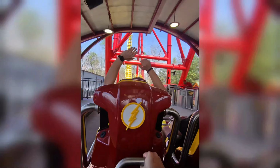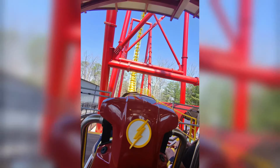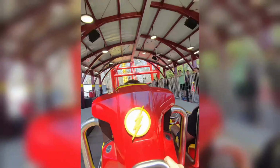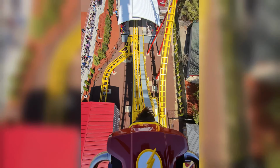It's intense, it's unique, and it's something I never experienced on a coaster before. Catches you completely off guard in the best way. This ride proves that Vekoma is on the rise with their next gen thrill coasters, and I really hope that we see more of these pop up across the United States of America soon. They are smooth, creative, and packaged with energy, exactly what thrill parks need right now. If Six Flags keeps working with Vekoma like this, the future is looking bright for American coaster fans.